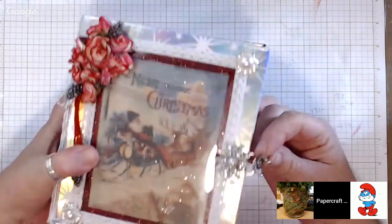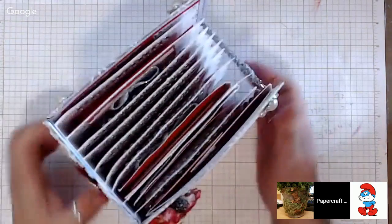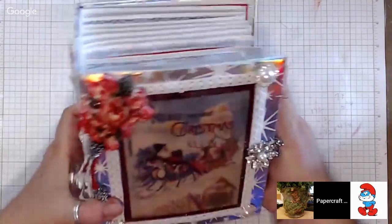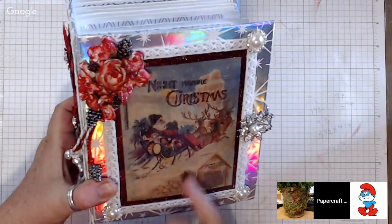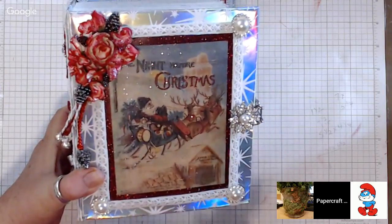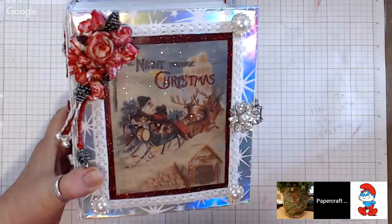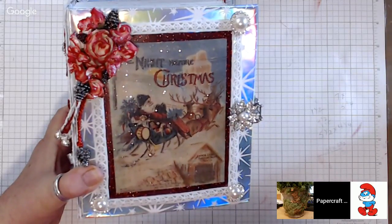All right, so that's it for my mini album, guys. That's the 'Twas the Night Before Christmas mini album. It's all printed on cotton fabric, and then Mod Podged. That makes it even more lasting.